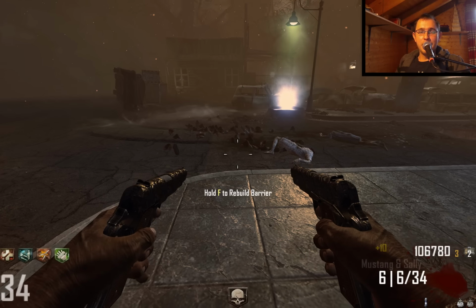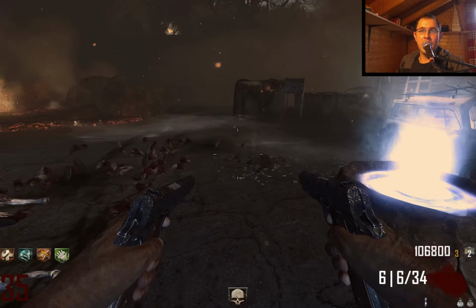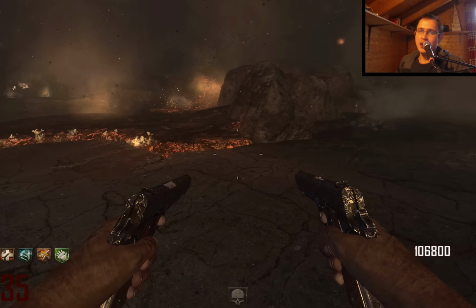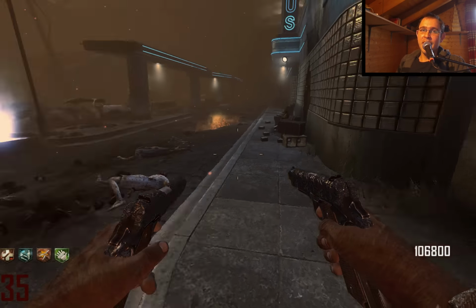Hi everybody, my name's Tom, and in this video I want to talk about how you can avoid the splash damage of the Mustang and Sally and the ray gun. You know, with those guns it's quite easy to kill yourself, and that is definitely not what you want.